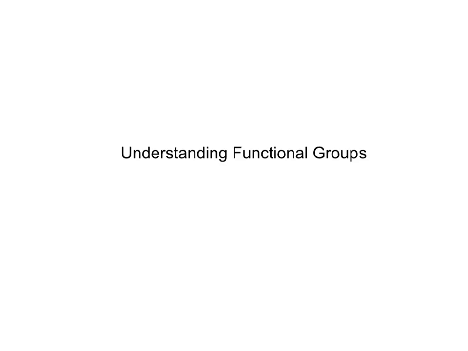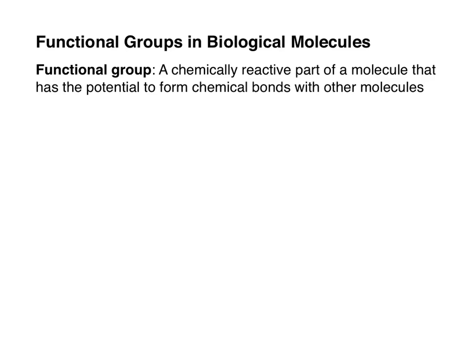Functional groups are some of the most important parts of biological molecules that we'll ever encounter in this class. They're so important that it's almost impossible to see a biological molecule and, once you know the functional groups, not try to identify the functional groups that are part of that molecule.